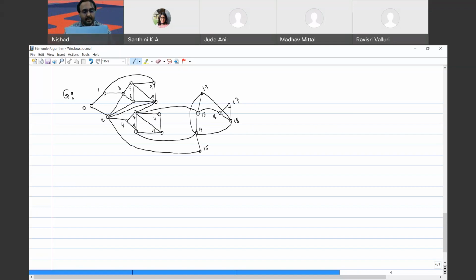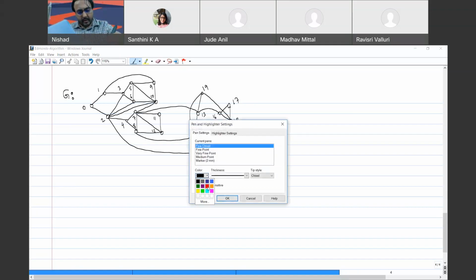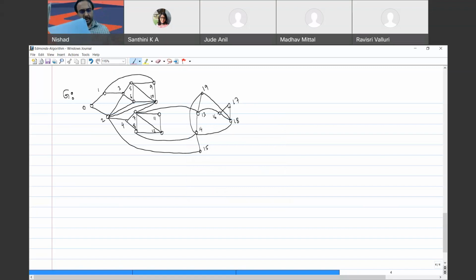Okay, so that's our graph G. Okay, and let me show you a matching M, which we'll be starting with. It will match all the vertices except two vertices. Either the graph has a perfect matching and we can make it bigger by one edge, or we will be able to find a touch set. So this is 1, 3. This is 2, 4 in the matching. 5, 9 is in the matching. 6, 10 is there. 7, 11 is there. 8, 12. 19 to 14 is in the matching. 13 to 16. And 17 to 18. Okay. So that's our matching M.